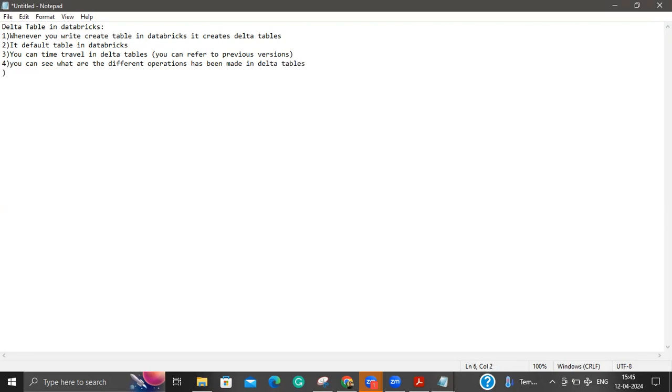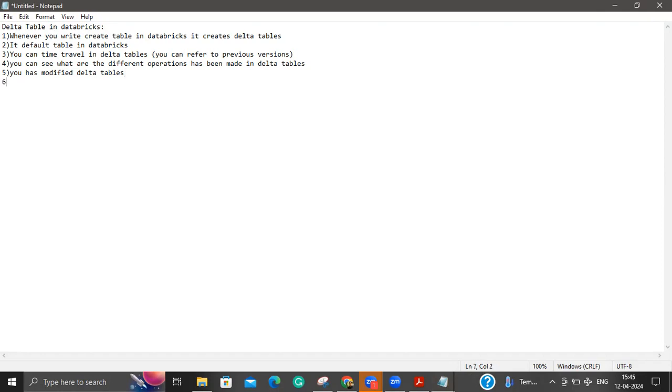Then you can also see who has modified your delta tables, which means you can understand what operations have been made. You can time travel, you can also understand who has modified the delta tables, right? So it's basically keeping track of everything, right?